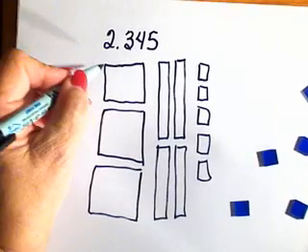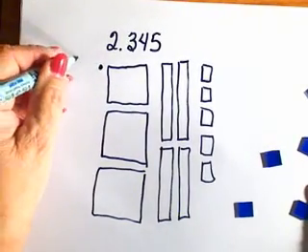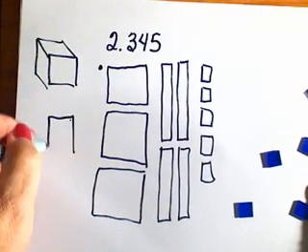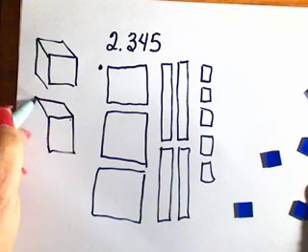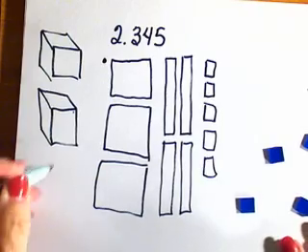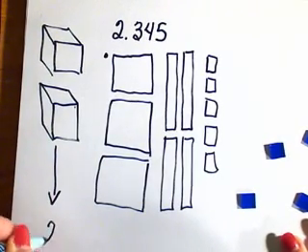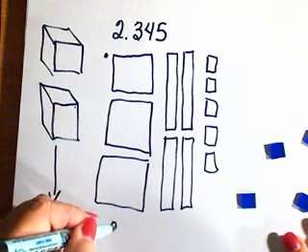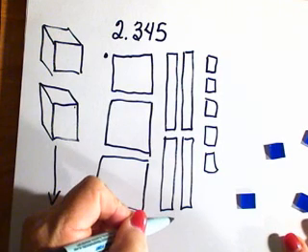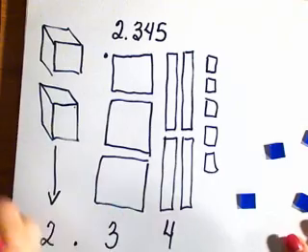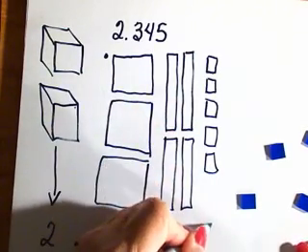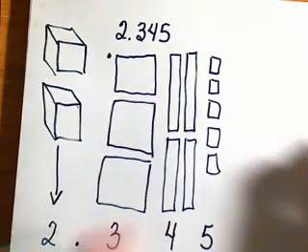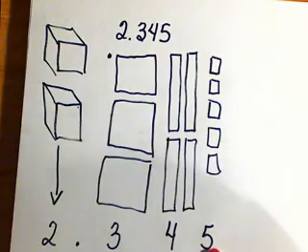Now, knowing also that here's our decimal and we could have 2 cubes here. So that this represents the number 2. This represents what's in the tenths place. These longs represent what's in the hundredths place, and the units represent what's in the thousandths place. So let's think about what the value of each of those pieces is then.